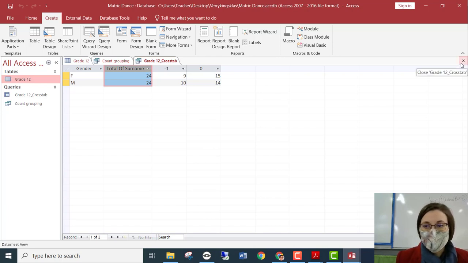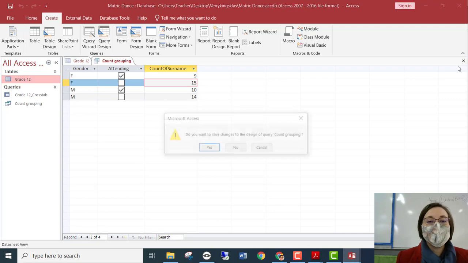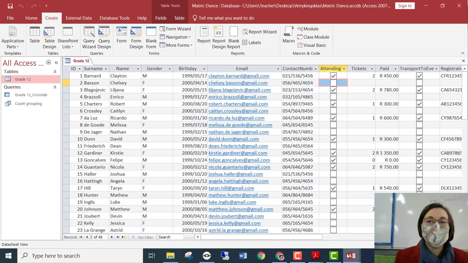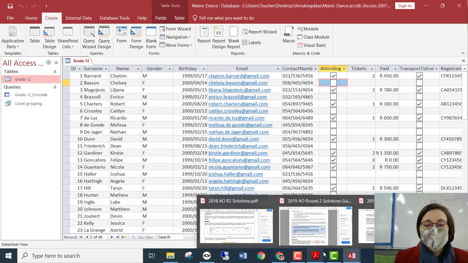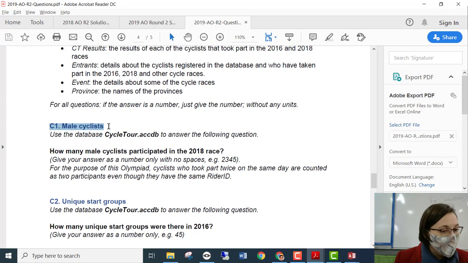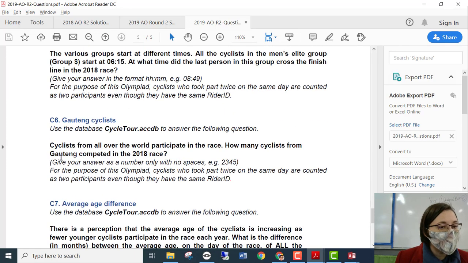All right, I want you to practice this, please. Most of these questions, you'll see one can do in other ways. You don't necessarily need a crosstab, but a crosstab query, especially if you get the hang of it, can be easier. So I want you to please do C1, C3, and then C6 again. We've already done C6 another way, but now I want you to do C6 again. So not use the query that you have, because you'll have to recreate it, and see if you can make that into a crosstab query.